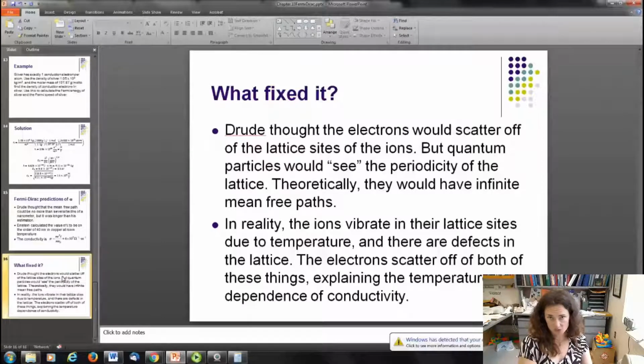Now, another thing that's going to happen is that the electrons are going to scatter off when there's a defect in the material. So, for example, you sort of picture this beautiful regular array of these ions sitting in this lattice, and you picture it as perfect. But that's not actually the way a real solid is. In reality, there's going to be vacancies in the lattice, and there's also going to be, say, instead of a copper ion, a silver ion in there, and it might be a different size. So there'll be defects like that.